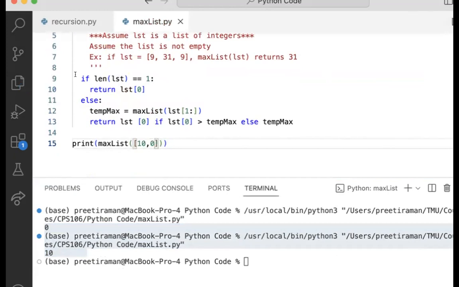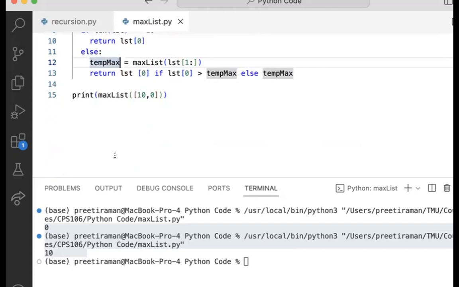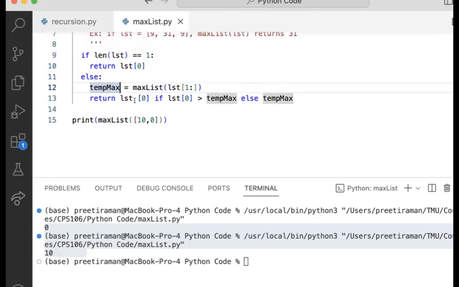The thing to remember here is the same 5 steps that we've been talking about. We're doing the base case first, and the base case is simply because we can assume that the list is not empty. The base case would be simply when the list has only one element, you return that element. Now, the recursive case would be check the rest of the list, find the max of that, and if that max is greater than the first element, then make that the max and continue on. Okay. All right. I think I will stop here and we'll go from here.